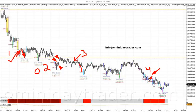So it was a nice day of trading. We had 4 trades, 3 of them made money, and 1 of them was a break even. Of the trades that made money, 2 of them only hit the first 2 objectives, and then a break even on the final partial, and 1 of them had the first 2 objectives reached and a 1.25 on the final. So a good day of trading, which worked out to about 10.5 points based on trading 4 contracts.